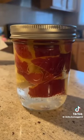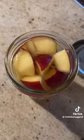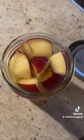So I decided to do that myself just to see if it would work, and this is how it went. This is what it looked like on day one. After I chopped up an apple, I put it in a cup of water and then let that whole thing rest for 24 hours.